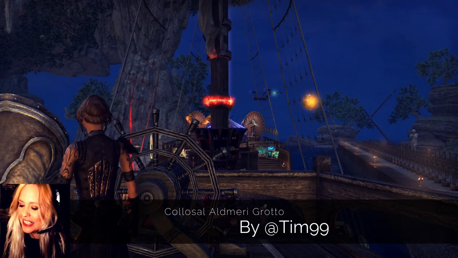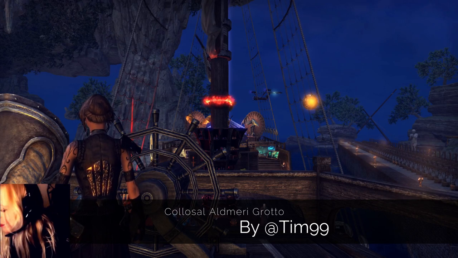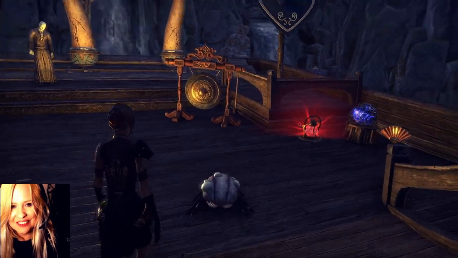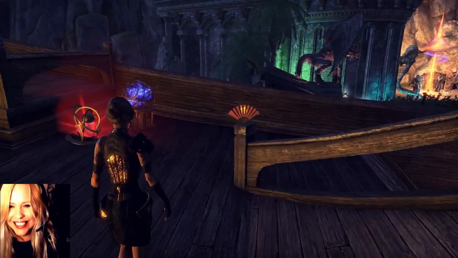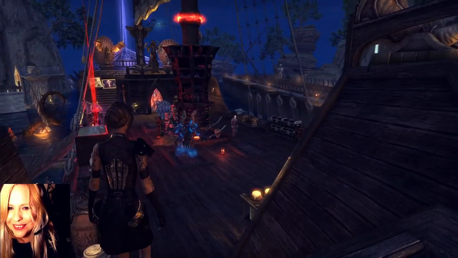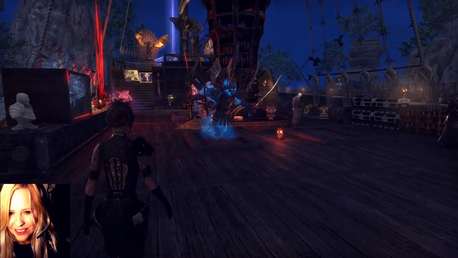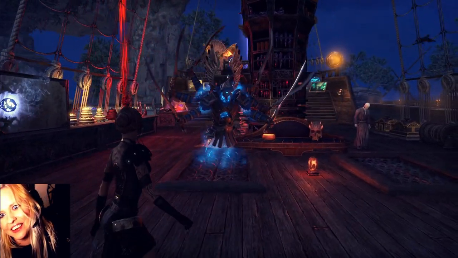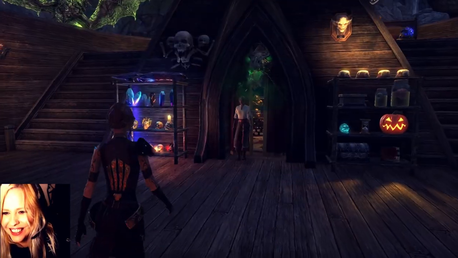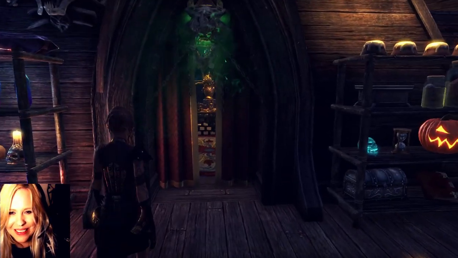Okay, so now we're at Tim 99's house, Colossal Aldmeri Grotto. I've actually been here before, so I kind of know what the trap is that will crown the house. So, let's have a little look around. We've got this very menacing looking guy here. And his demon is having a little stroll again.